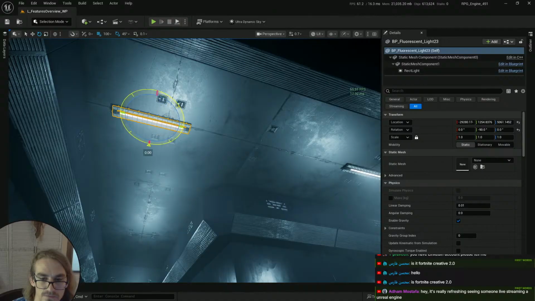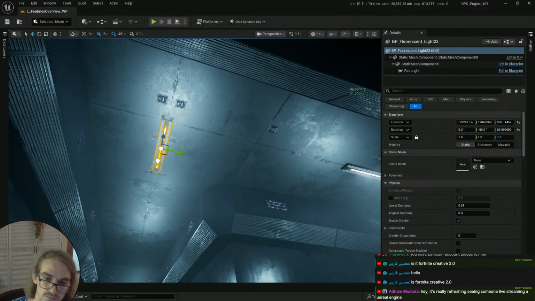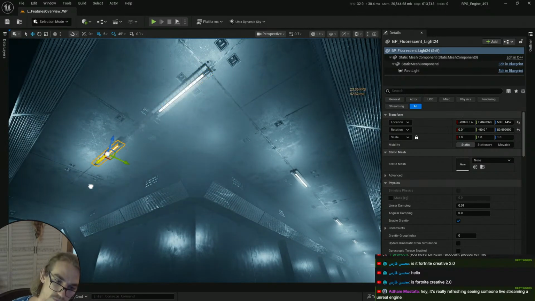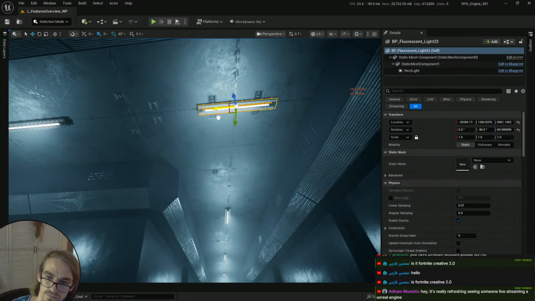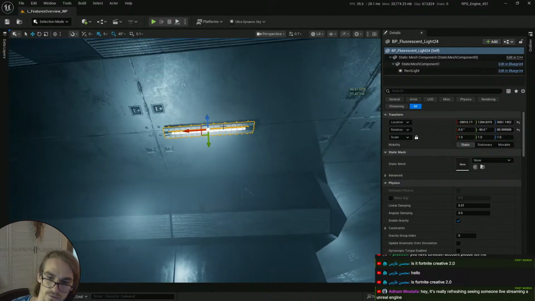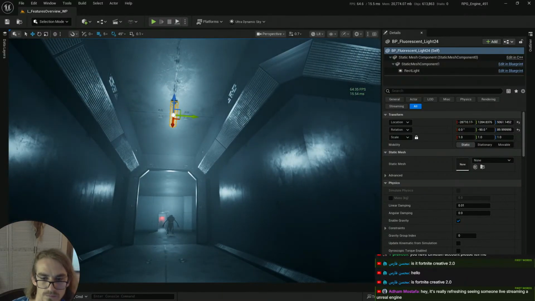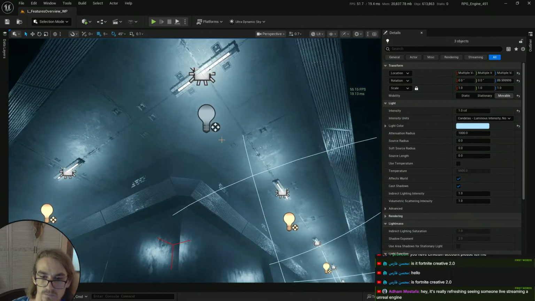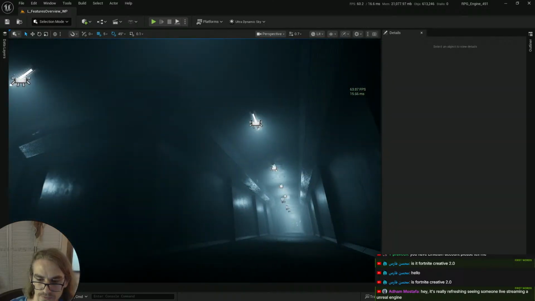Maybe here we can go 45. Kind of like this. We can get rid of the point lights. Boop. Nice.